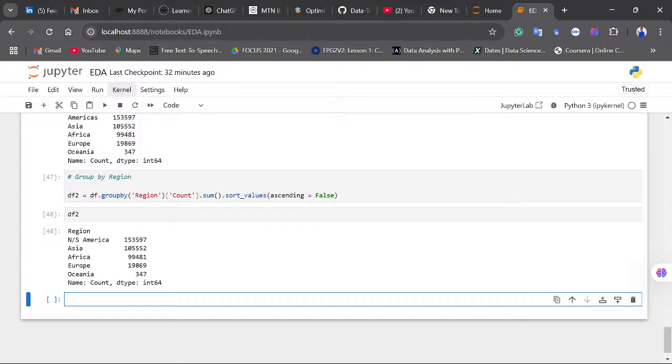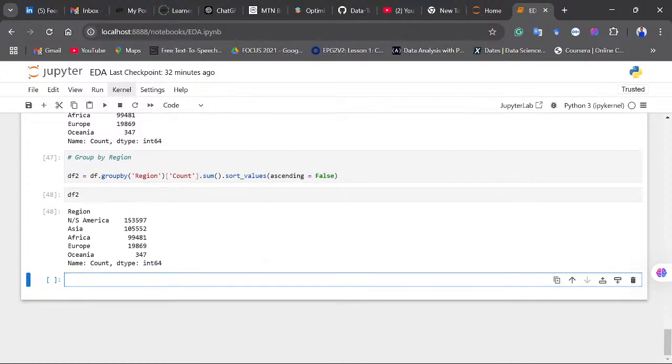Okay. So right now, what I want to do is use this to plot a bar chart so that I will visualize what I'm seeing over here. So I'll say df2, then I want to plot it as a bar chart. I'll use the plot function, and inside I won't specify anything except kind, where kind is equal to bar.